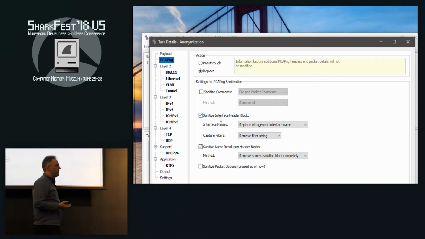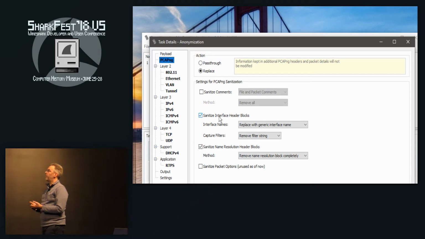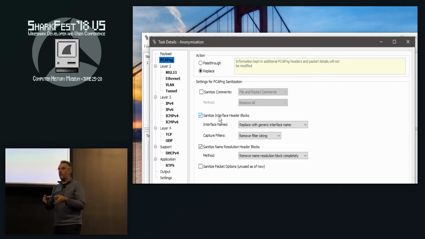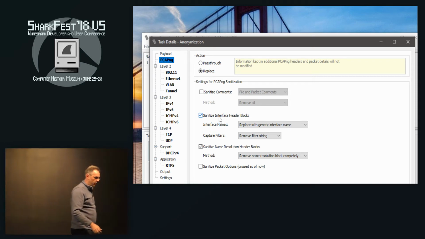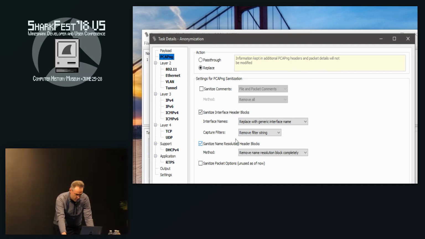The interesting thing about pcapng is it keeps a lot of additional stuff in the file format that pcap doesn't have, including interface names. So you can have a trace file that tells you, this was captured on ETH0, ETH1, or a GUID on Windows. This is additional information that you won't see in Wireshark if you open the trace file, but it needs to be replaceable. Sometimes you don't want somebody to know that you captured this on this specific machine, because the GUID on Windows is 100% re-identifiable if you want to. So it can do that on the pcapng stuff as well, also with filter strings, if you want to remove the filter string, stuff like that.